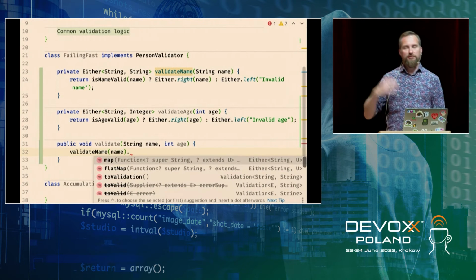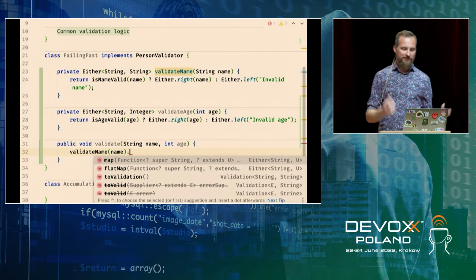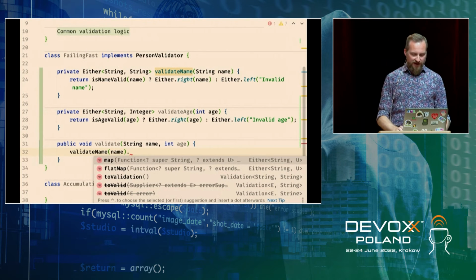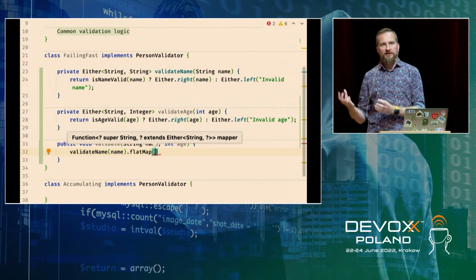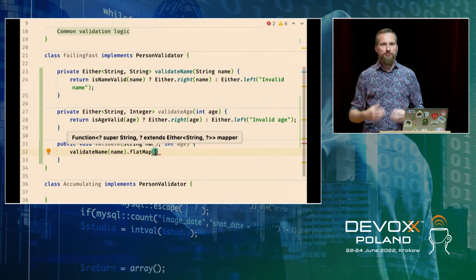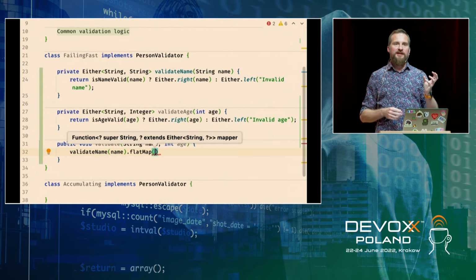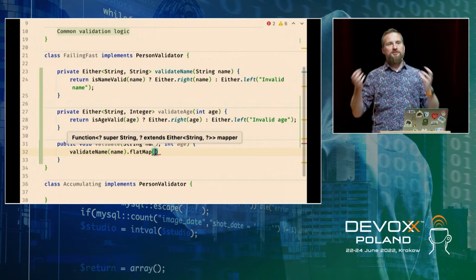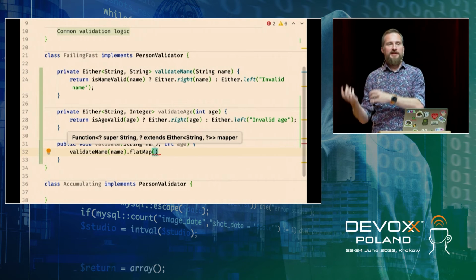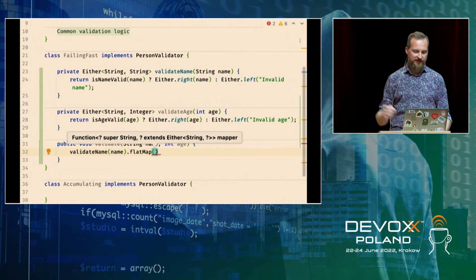Then we want to validate if the name was valid, or maybe not, but now we assume that the name is valid. And if the name was valid, we want to validate the age. The age validation logic, again, returns an Either. So what we want to do here is to use the flatMap method, which takes the value of the first Either, then calls another function that also returns an Either, and then you are able to flatten, because otherwise you would get an Either of an Either, and flatMap lets you combine those values and flatten them and have a single Either as the returned value.